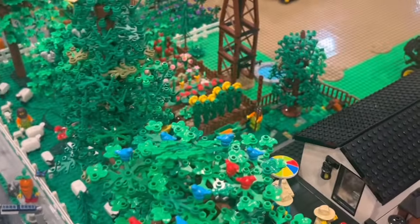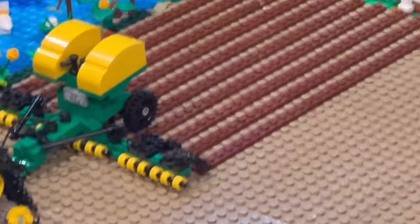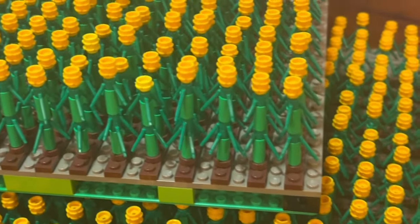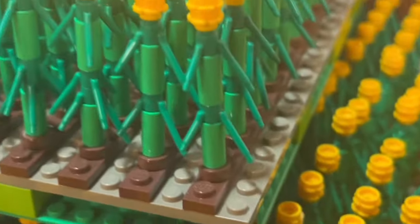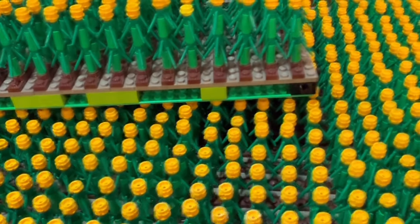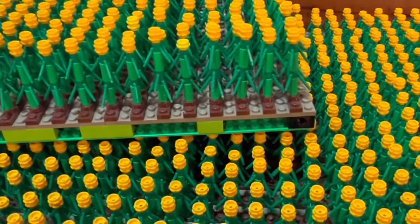All right, let's get started on this little project. I can get this thing switched over before the corn planter - our 8rx and our planter - make it down through here. If I just want to add brown plates just to make it look like cultivated rows, I can do that through this whole area before switching over to corn. If you're new and haven't seen the corn I've shown in a bunch of videos - we've got the rows on the bottom and then candlesticks - that's my corn. Later on once we get closer to Thanksgiving, I take out certain rows and we make a corn maze. I've done this the last two years, so this will be the third year, which is another reason to maybe get a little bit bigger cornfield.